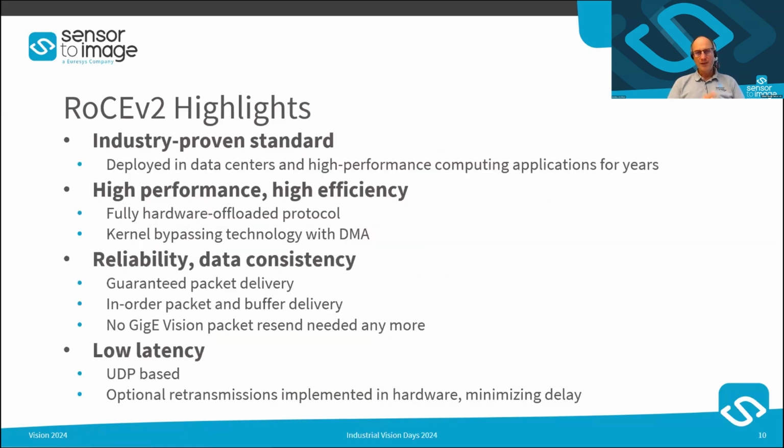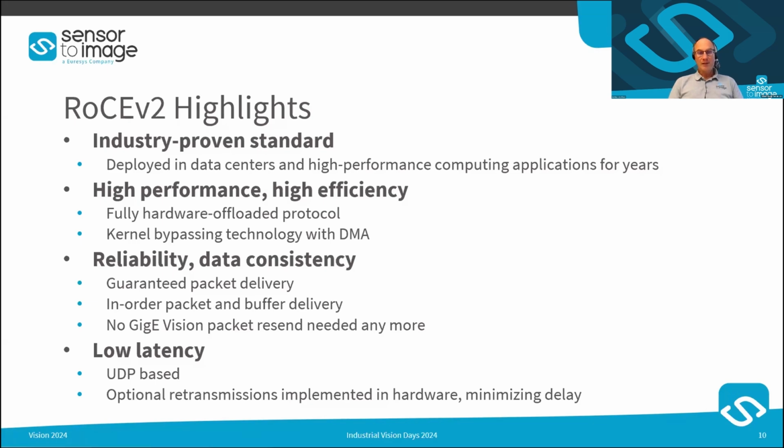The highlights: it's an industry-proven standard. It's been deployed in data centers and high-performance computing applications for years, so it's nothing new. Mirko mentioned that as well. It's high performance, high efficiency. It's a fully hardware-offloaded protocol, so the reception of the data can be done directly by the network cards and does not need the interaction of the operating system. The kernel is bypassed with direct memory access, so there is no kernel and CPU influence.